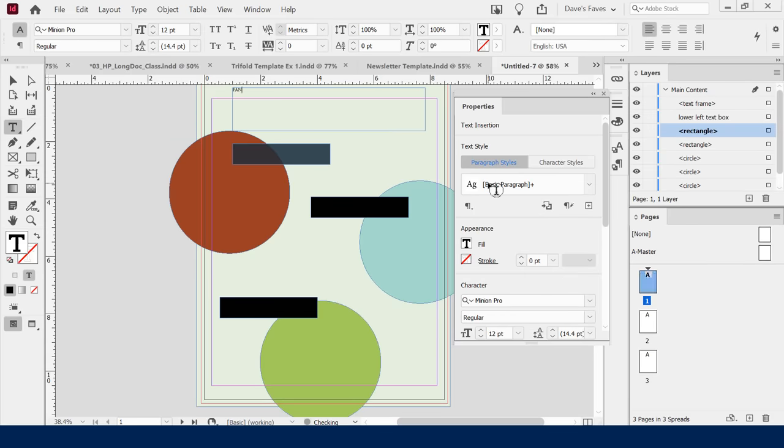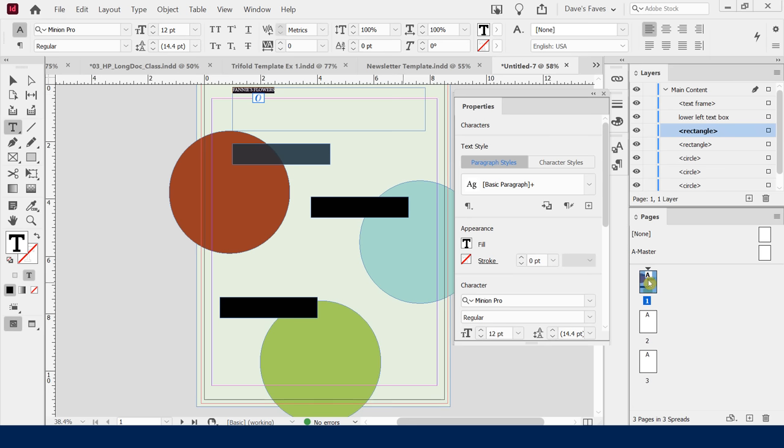I'm just going to put in Fanny's Flowers. Okay, and that's going to be the name of my shop, so therefore the name of my poster right there. So you can see if you really zoom in, you can really see what I have there. Obviously not big enough. So what I'm going to do is simply not double click, but I'm going to triple click on my content in there, and that selects the entire paragraph in this case.